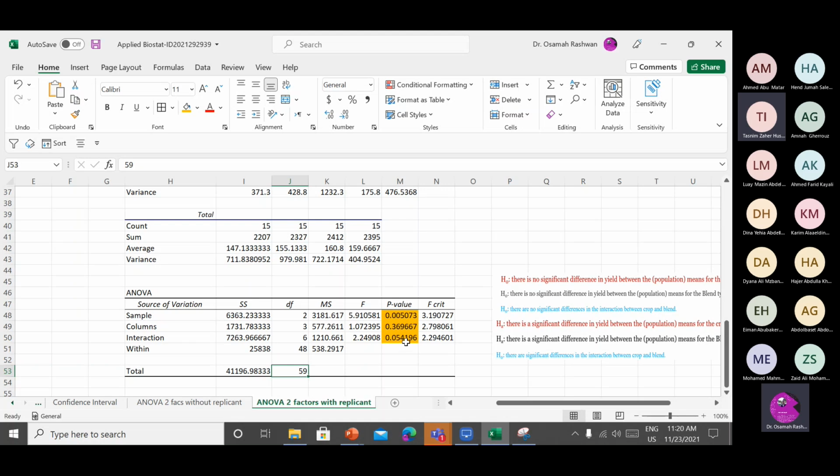The last one is 0.5% or less than 5%. No, they are less than 5%. It is 0.0. I got more than 5%. I got 0.622, and this is also bigger than 5%. This is bigger than 5%, and this is bigger than 5%. And this is the only one less than 5%. Do you have the same?